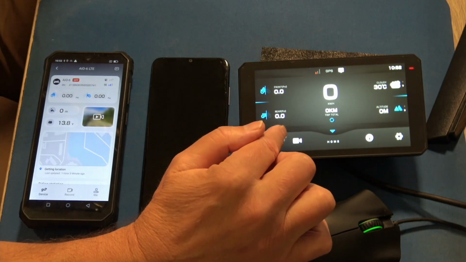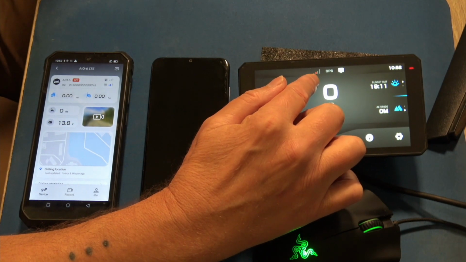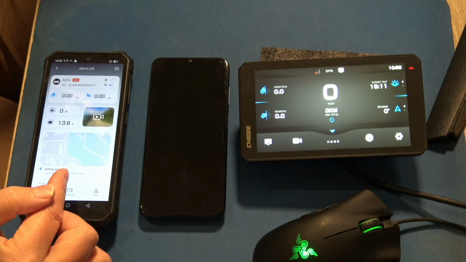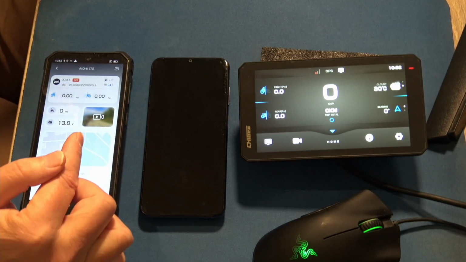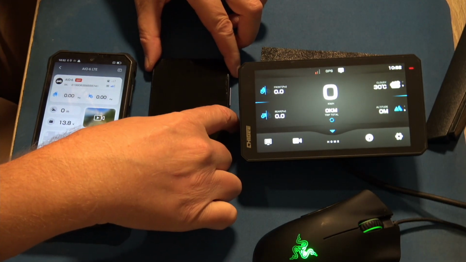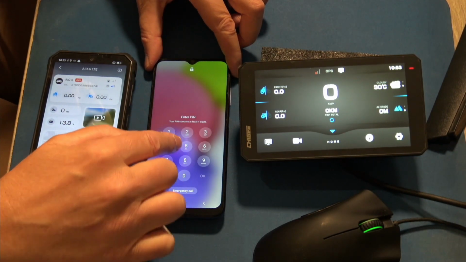So it really doesn't matter which device it's connected to via Android Auto. Okay, and now I'm getting 1 bar on cellular data. And we're going to watch and see how long it takes to update. Over here it shows 2 bars. And what we're looking for also is for this drive to update.